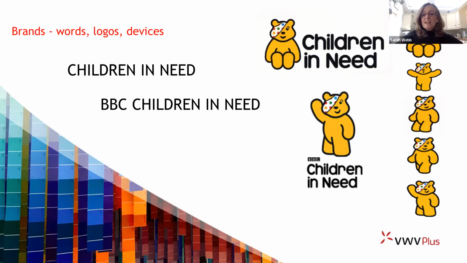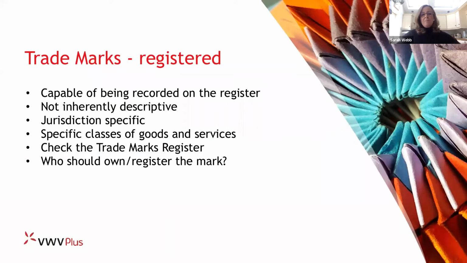Okay. Yeah. And that leads us to the next question, really, which is, how does a charity protect its trademark? What are the steps there? So a trademark can be registered if it's capable of being recorded on the register. There was a change recently that Shivaji and I were talking about this morning, in terms of previously it was if it was capable of graphical representation, and that's now been extended. We'll pick up on that later.